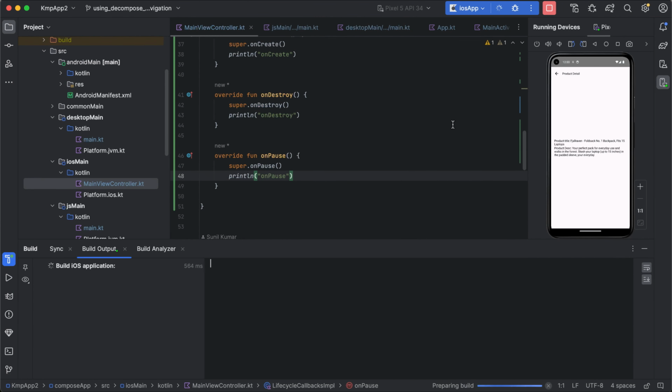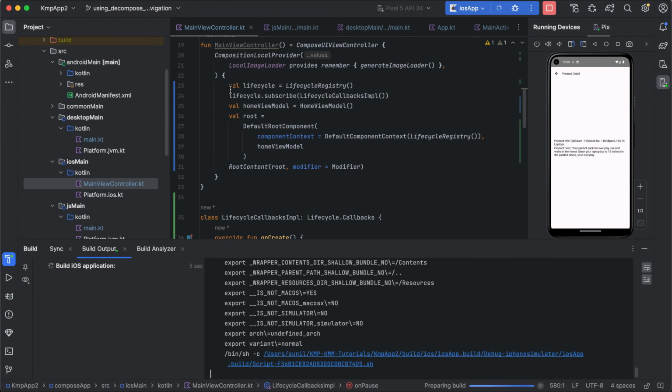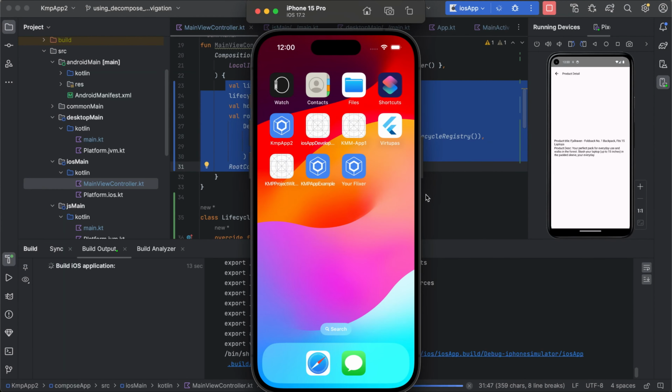This is not perfectly fine currently, but I will cover in a separate video how we can do it properly from the Swift file, how we can attach it. Let's say if the app is destroyed, then this destroy will be called, so they will be in sync. This lifecycle callbacks will be in sync with the app lifecycle, right?